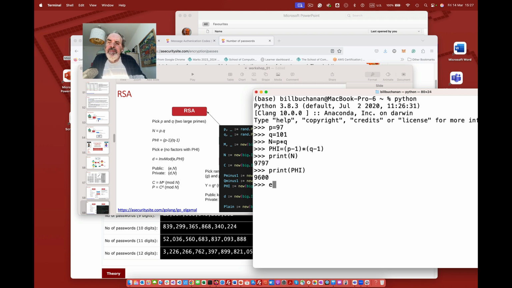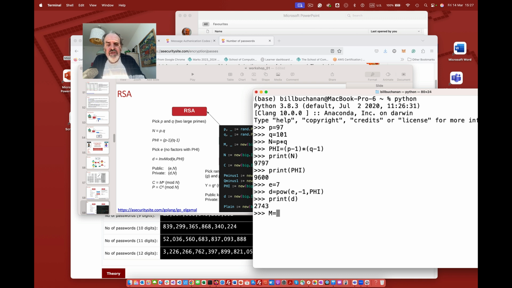Okay, so we can pick a value of E that doesn't share a factor with phi. So it looks like 2, 4, 5 are not possible. So let's pick a value of 7. The D value, the decryption exponent, becomes E to the minus 1 mod phi. And we'll compute that as that value there.